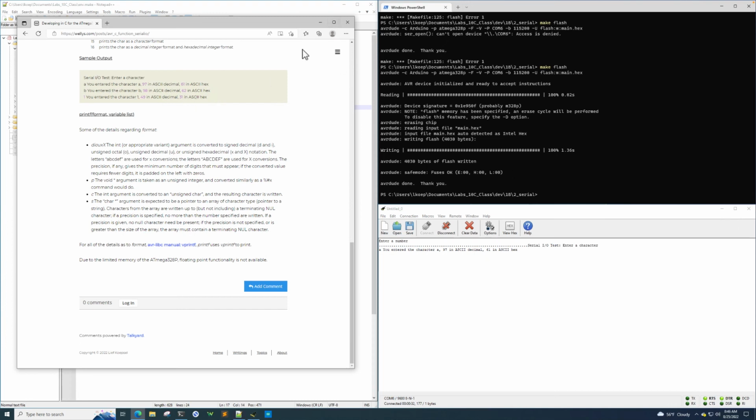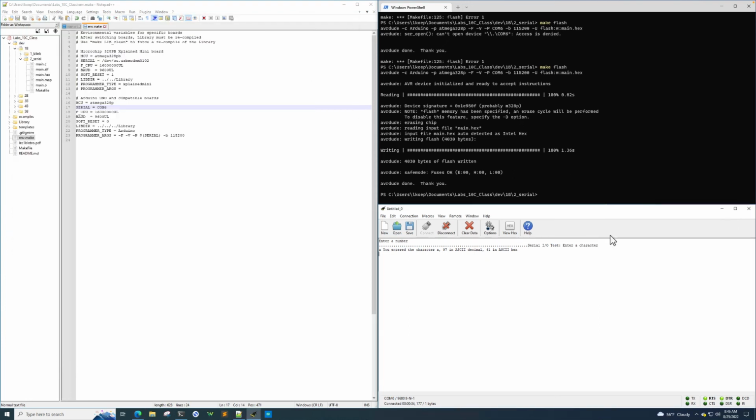Now, one more thing to show you on the CoolTerm monitor. You've got these dots here, and you've got some old text here, and that's kind of a problem. So you can always say clear data, and that cleans the screen. And then right beside the USB port on the Uno is a little button.